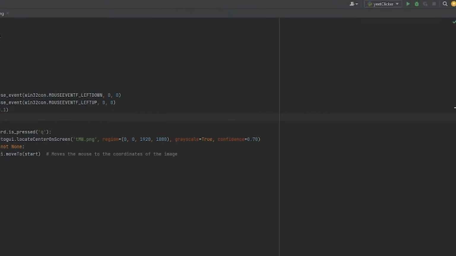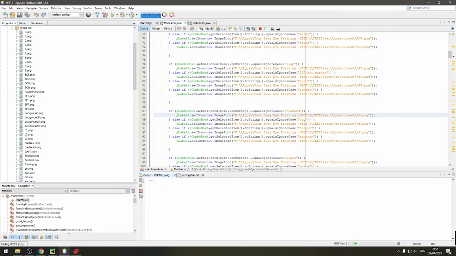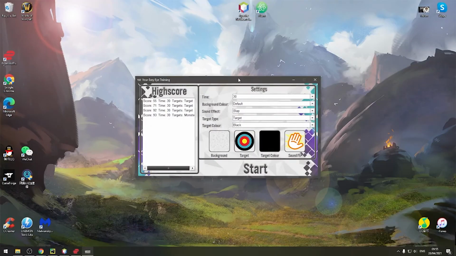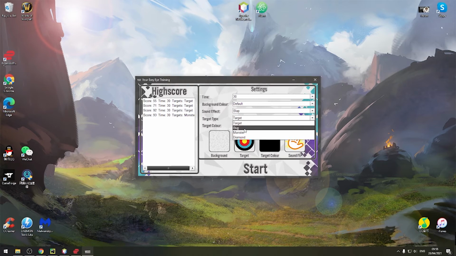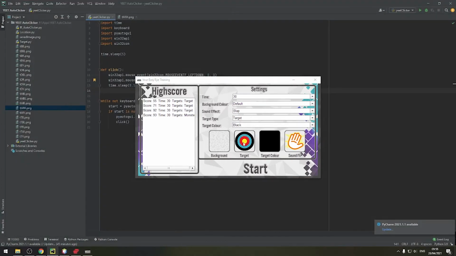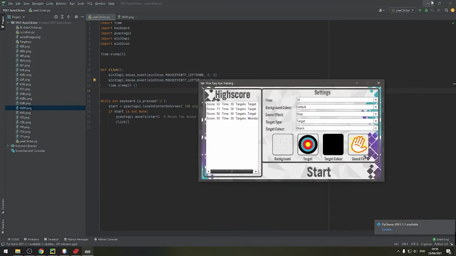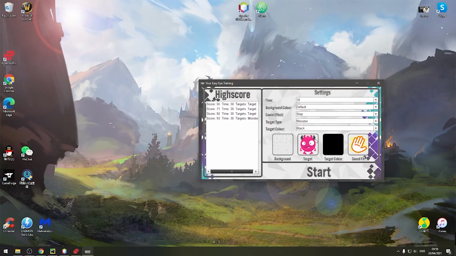Here is a simple demonstration. So we have the software up, right? Let me just turn the sound down. So we have this software, right? We can change all this stuff and whatever. We have the target, and in the software we have chosen the monster. So let's set it to the target of the monster. You can also set it to the others if you have a picture of it. You can also take a screenshot and put that into the program, but for this we're going to use the monster.